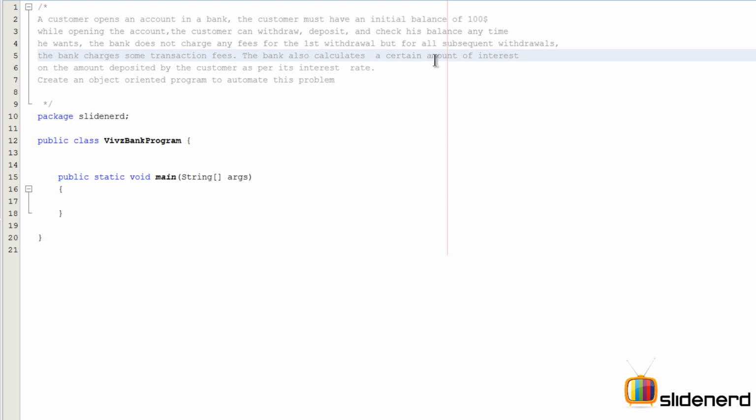The bank also calculates a certain amount of interest, and here in this application, for simplicity, we are just going to calculate the interest for a particular amount. Now if you actually want to calculate interest, that's far more complex, because then you'll have to remember exactly when the account was created, what was the date, and store that information in a database. Based on the current date you have to find the difference between the two in terms of days or even hours to be precise, and then apply the interest rate, calculate whatever amount comes out, and then add that to the balance and so on. So that makes things far more complicated.